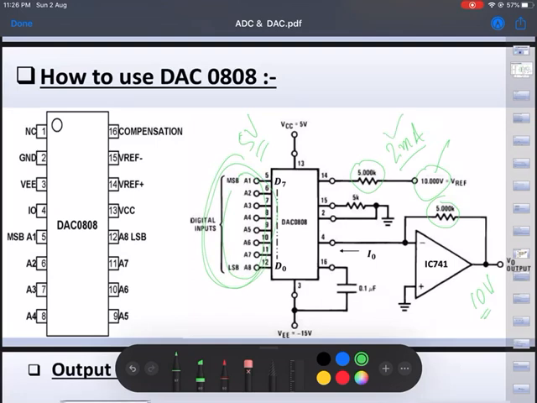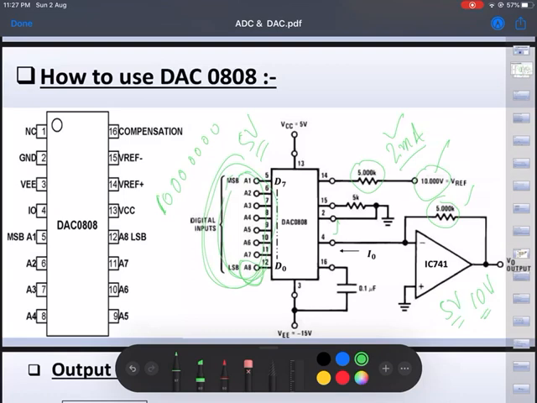So what is the whole idea? This 2 milliampere current is binary weighted based on the data available here, and then with the help of an op-amp, the current is getting converted into voltage. Imagine a situation that all the inputs are 0 except A8. That means the data is 1, 0, 0, 0, 0, 0, 0, 0. So what exactly does the data mean? There is only the most significant bit. In this case, corresponding to 2 milliampere, only 1 milliampere will be sunk at pin number 4, and multiplied by 5k, it gives you almost 5 volts.